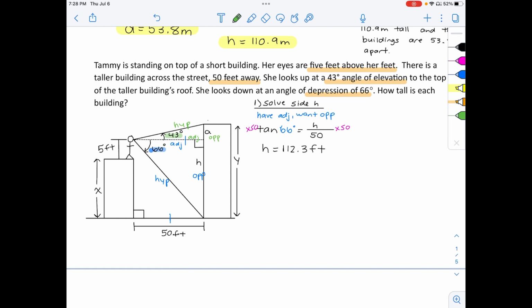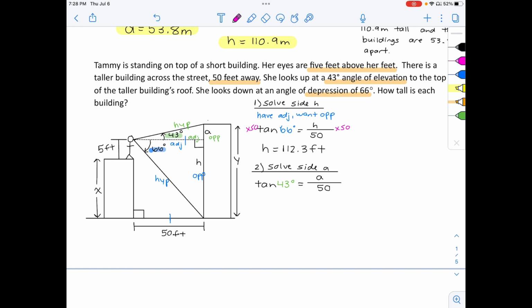So the way I'm setting this up is pretty much going to be the exact same as what I just set up for the bottom triangle. I'm solving side A. It doesn't really matter what you call your sides when you're doing this, as long as you're labeling them clearly in the triangle so that when you say side A, I know what you're talking about. So I have my adjacent again, I want my opposite. The only difference here is that I'm changing the angle to 43 degrees because this side is now part of my top triangle. So tan 43 degrees is equal to A over 50.